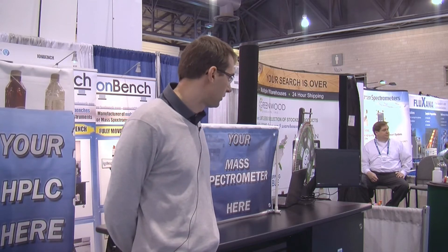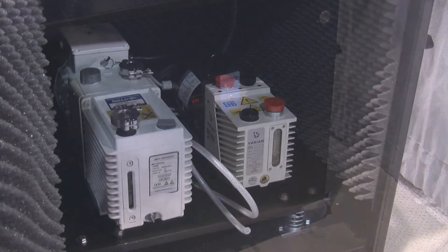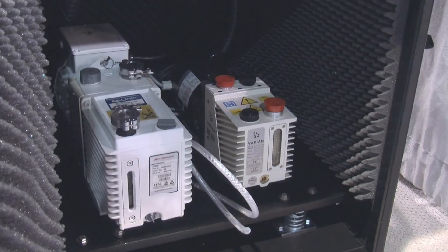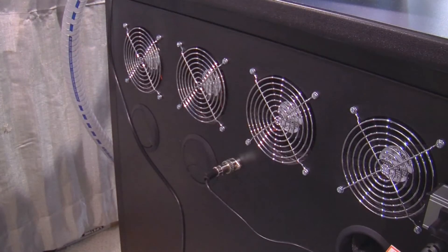The main feature of the bench is the noise reduction cabinet. We cancel the noise of the vacuum pump by about 80%, which is more or less 15 dB down. The pumps sit on a vibration dampening system which eliminates vibration by 99%. The system is vented to ensure the pumps always run at the right temperature level, with a temperature alarm running on battery. A special airflow takes cool air from the ground and exits it through the rear.